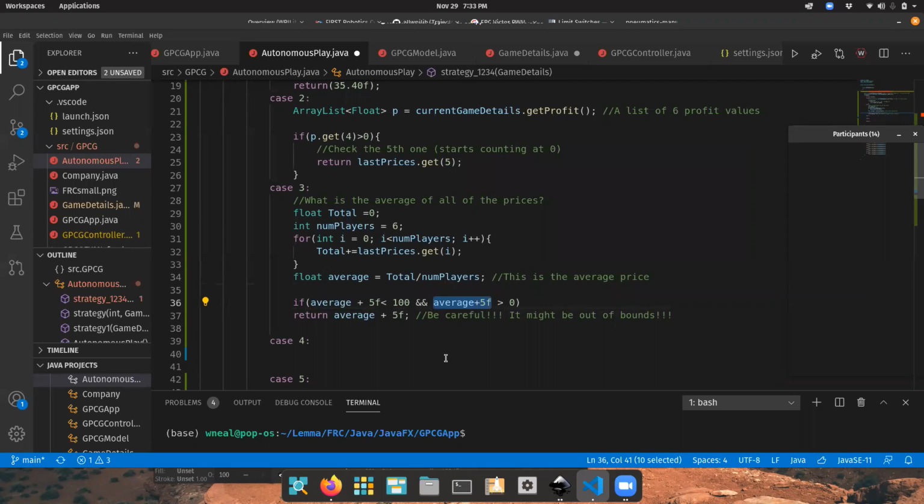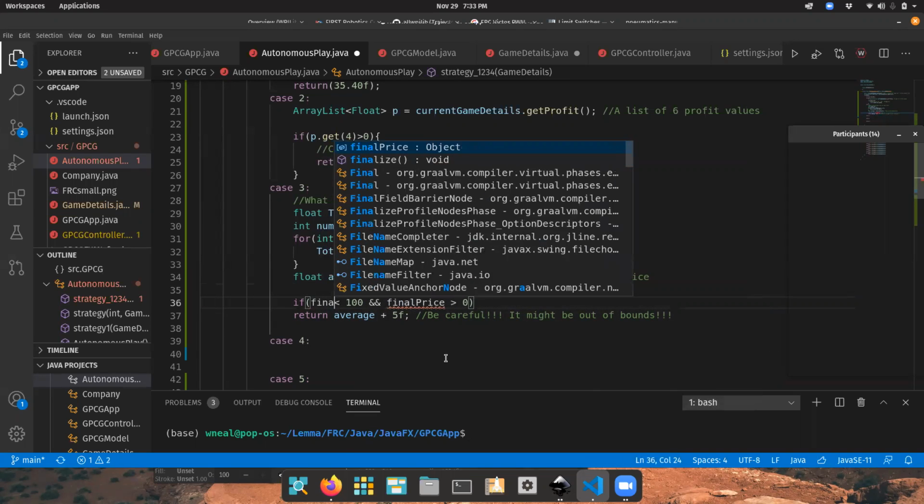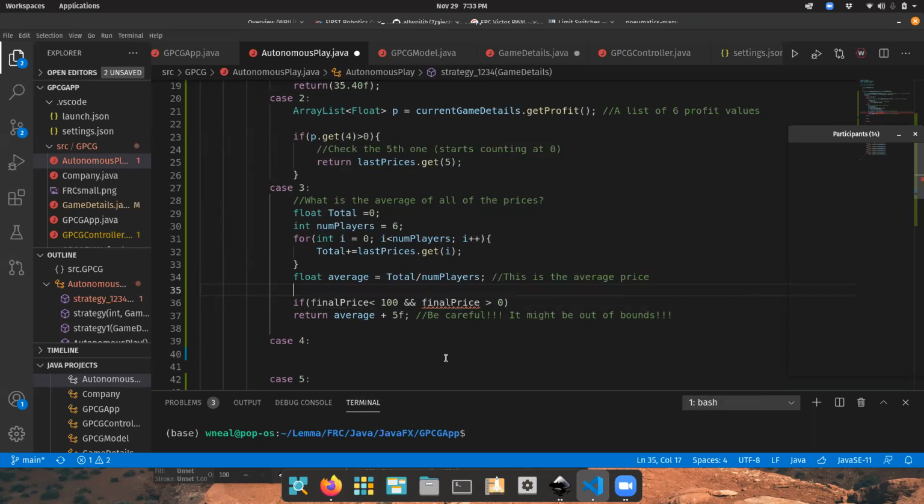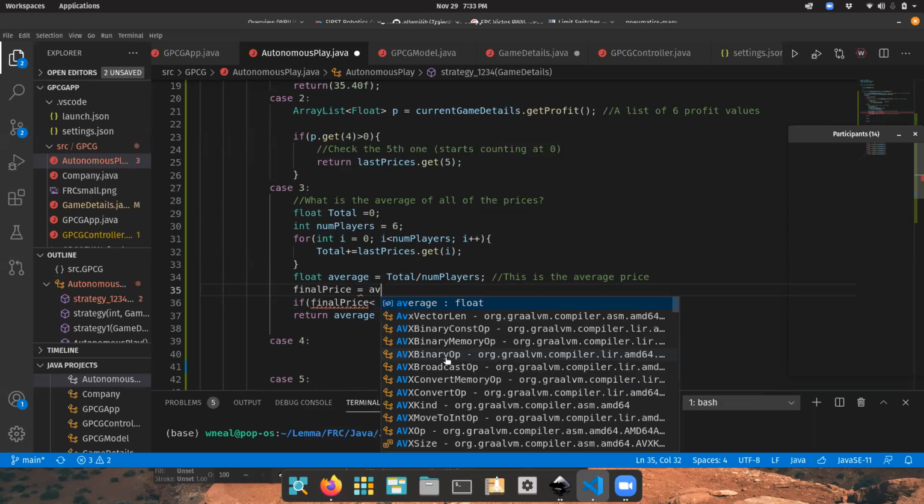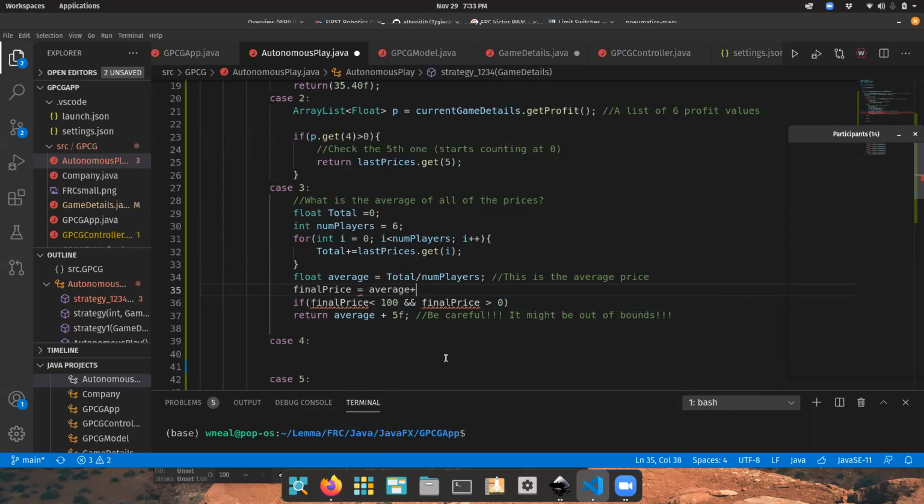So I could do this, something like final price. And we'll just say final price is equal to average plus 5, floating point. And we'll have to call that a float. Okay, now we have that. And so if everything is all right, we're going to return the final price.